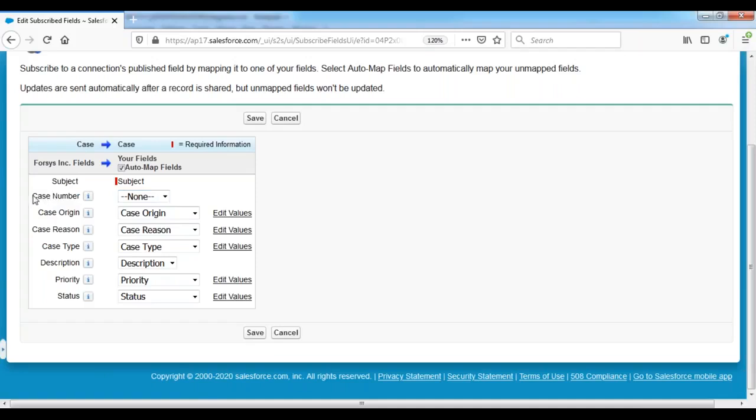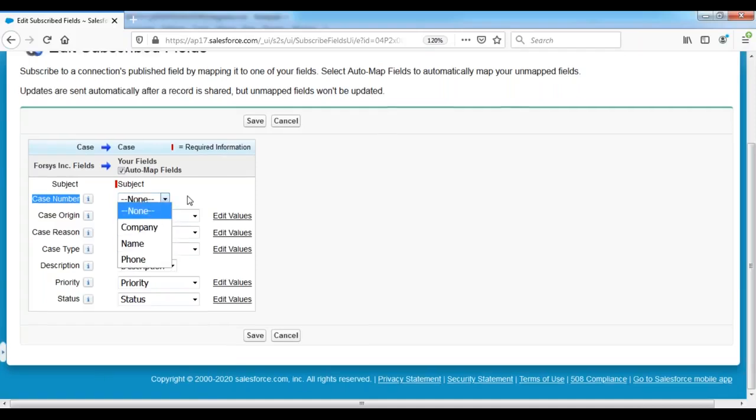Auto number fields, formula fields, roll-up summary fields, created by, last modified by, and the ID field cannot be stored here, because they are generated automatically. We need not store these values, because the auto number format may be different, so it won't accept them. Now click on save.